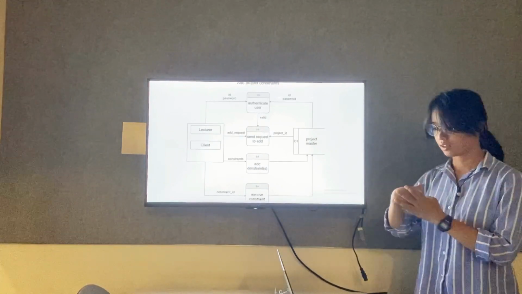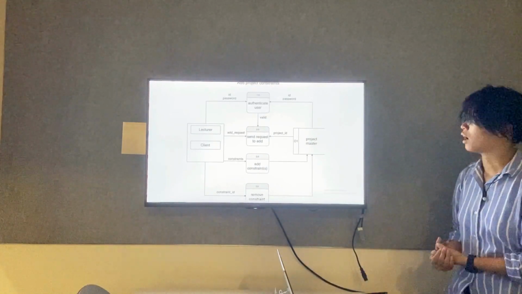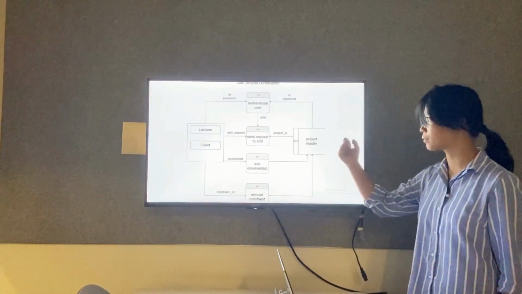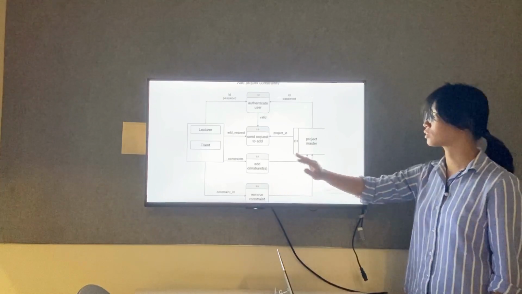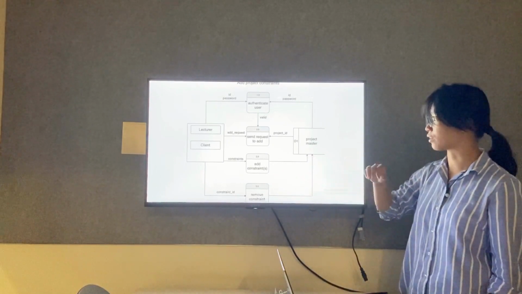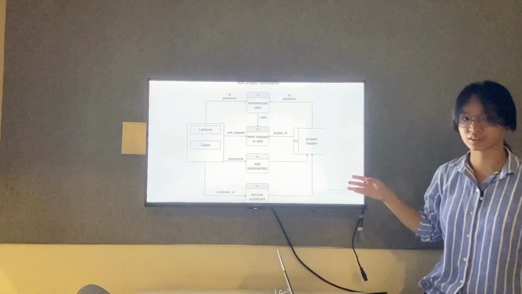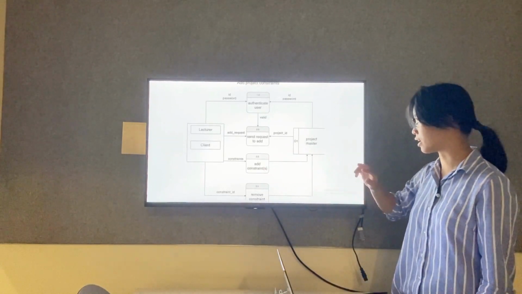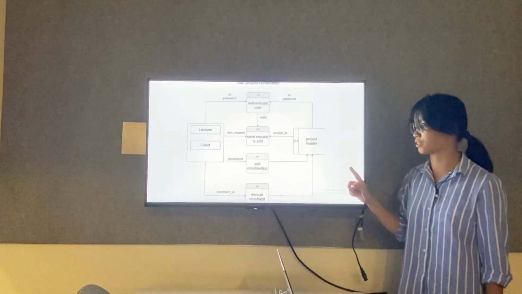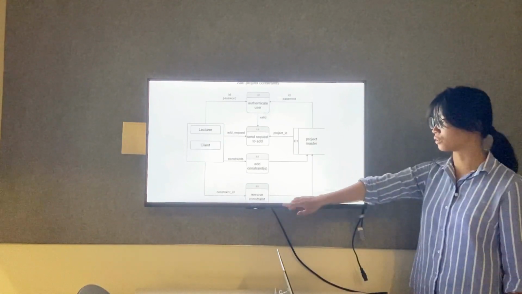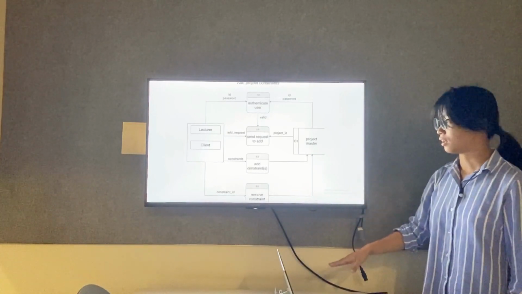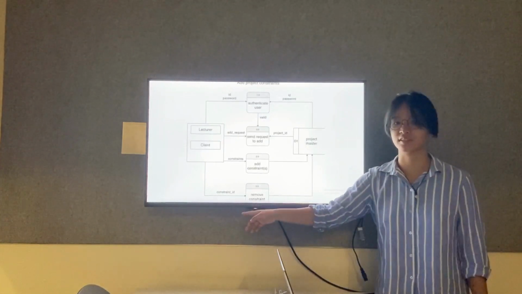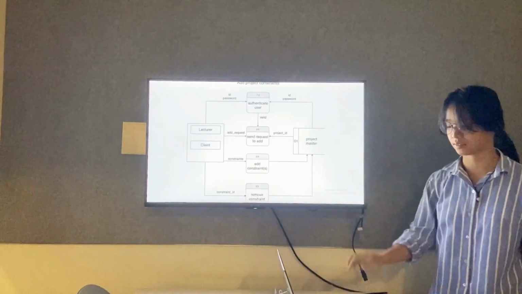And if the lecturer or the client wants to add a new project constraint, they will send a request to the system, and then they will add the constraint. Based on the project ID that they chose, the system will update that constraint into that project and then store it again in the project database. And if they wish to remove a constraint, then the system will, based on the ID of that constraint, delete it in the database.